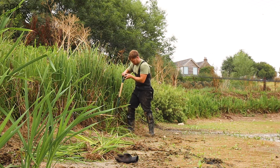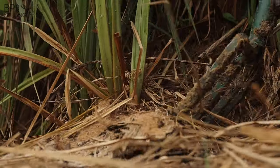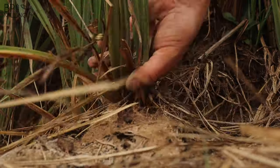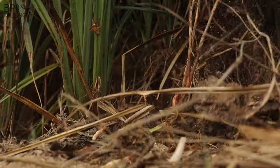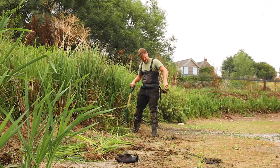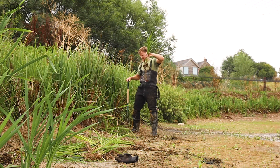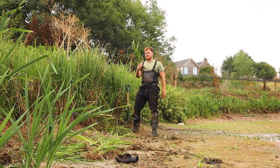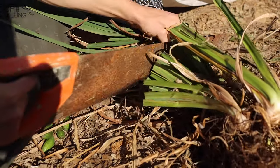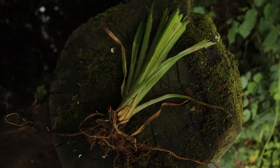For these fresh shoots down here, all I do is get the fork underneath, close to the base of the plant, just loosen up the soil beneath it, then grab the plant as close to the base as you can and pick it out. You'll have a lot of soil with it — just shake that off so there's less weight and you're left with a plant that will be easily planted. I've got a little wood saw here and I'll cut these down to about six or eight inches so they don't blow over.